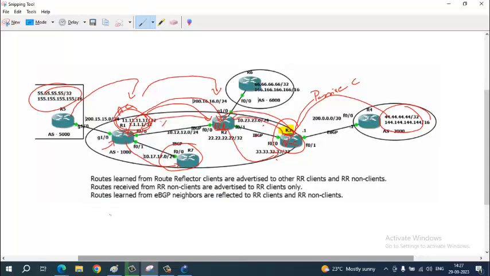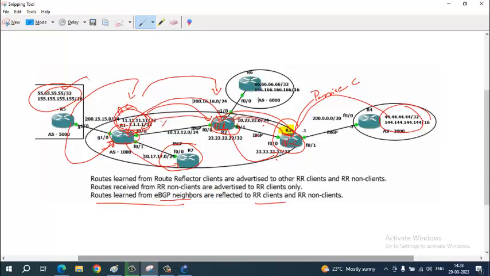See this point, last point. The route learned from an eBGP neighbor. So this is an eBGP neighbor. Is reflected to a client and a non-client. Now for R1, even though R2 is a server, it is also a non-client. In what way?